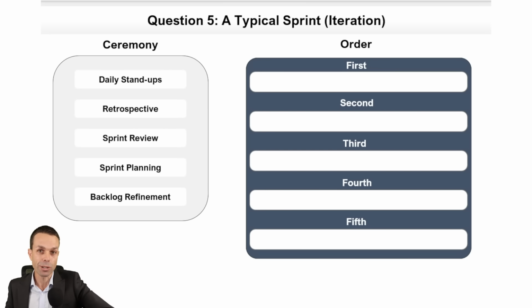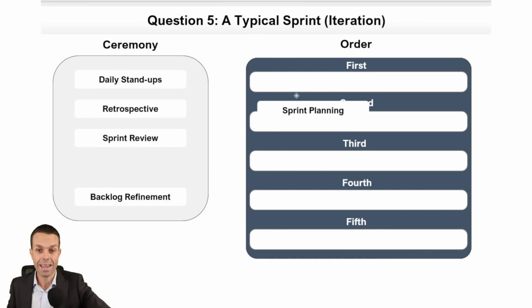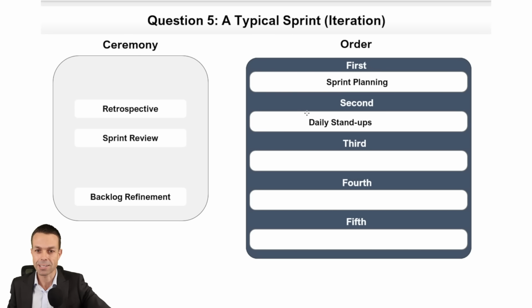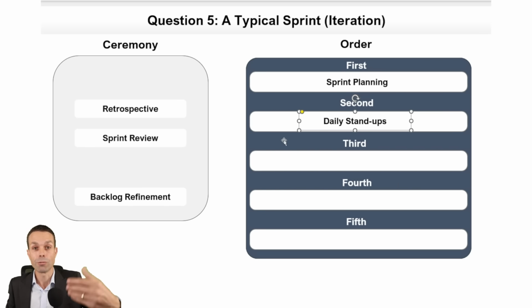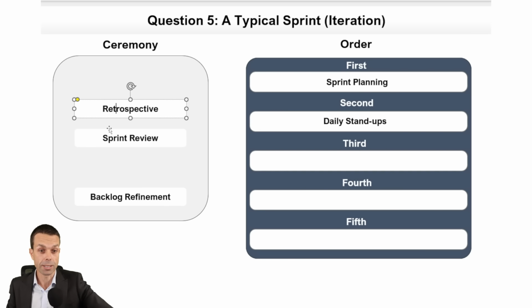And a typical sprint in Agile. Wow, this is good. Okay, what's the order of a typical sprint? This is very handy to know, and the first thing we start is we plan our sprint. And once we've planned our sprint and we kick off our sprint, I think it looks like daily stand-ups are going to be next. We have our daily stand-up, remove blockers, report on what we've completed and what we're going to complete the next day or during the day.